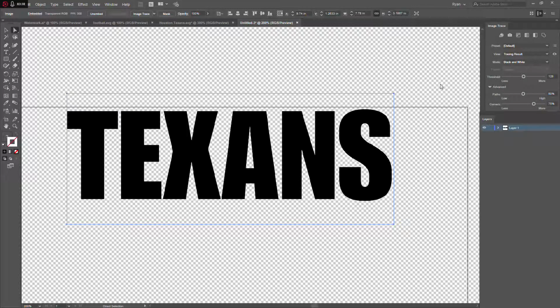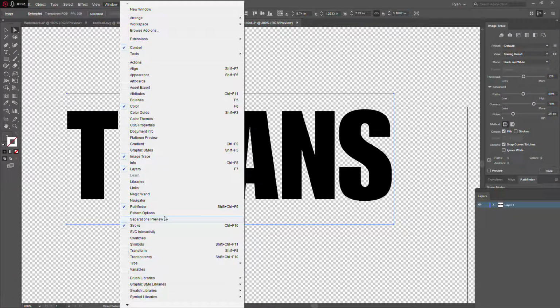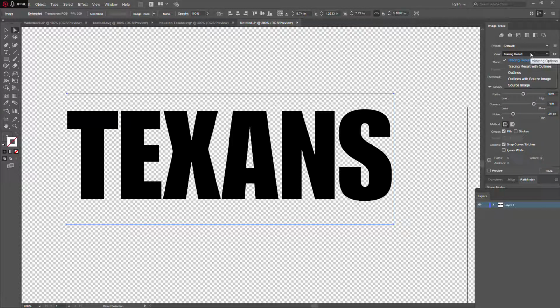I'm sure a lot of you already know all about that. It's just a black and white standard image, so I'm not going to do anything crazy. I'm just going to go up here and hit Image Trace. There is a trace toolbar right over here. You can get that by going to Window and Image Trace, and it'll pop that up. So I'll actually go with a couple of presets. It's going to be black and white. I don't need it to overlap or anything, so we'll just hit trace.